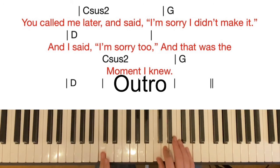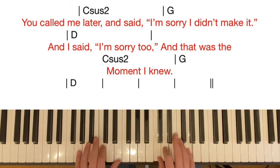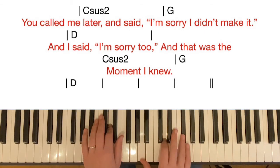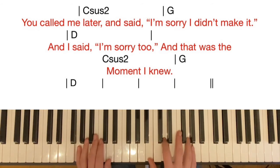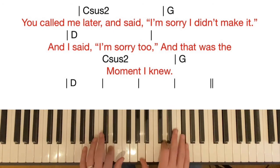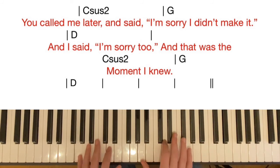So we're going to go back to our verse one voicing, middle C, D, and G, C sus2, single note C. So the right hand is actually playing what we play in the instrumental interludes, while the left hand is no longer playing the cello line. We're just going to play single C, single G, single D, 2, 3, and then again, single C, single G, and then hold.